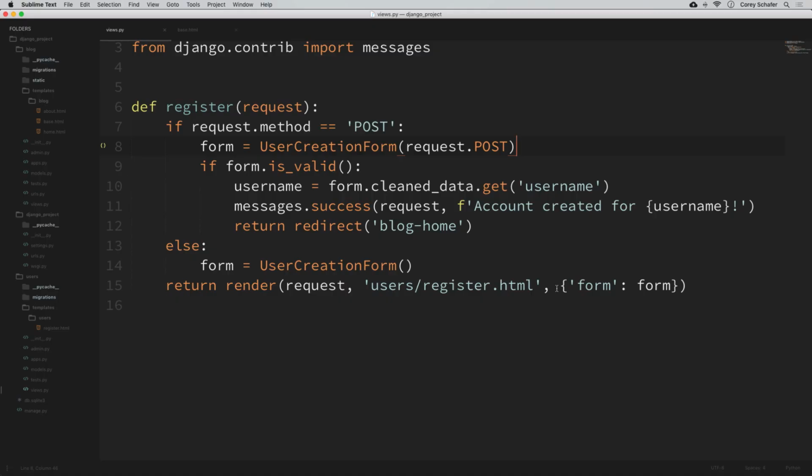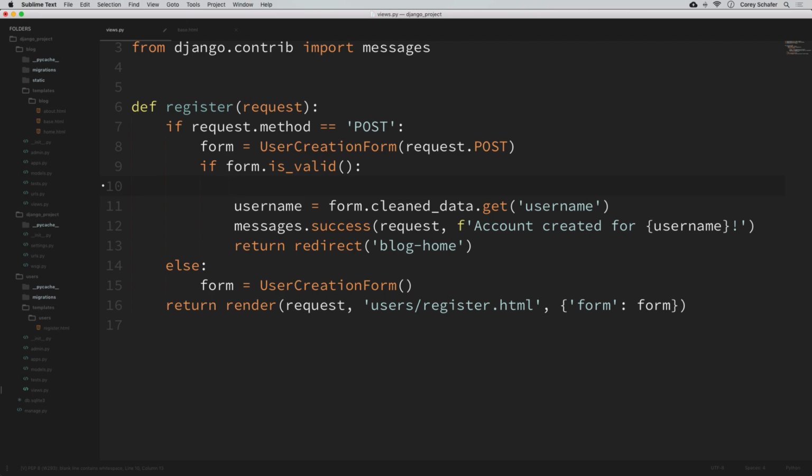So first, let's get this set up so that the user is actually created if the form is valid. And this is pretty simple. So if we go into our conditional where we check to make sure that the form data was valid, then saving the user is just as simple as saying form.save. And that's it. That's all we have to do. So it couldn't be any easier than that. Now that will automatically hash the password to make that secure and everything else that it needs to do in the background. So we don't need to do anything other than just run that save method.